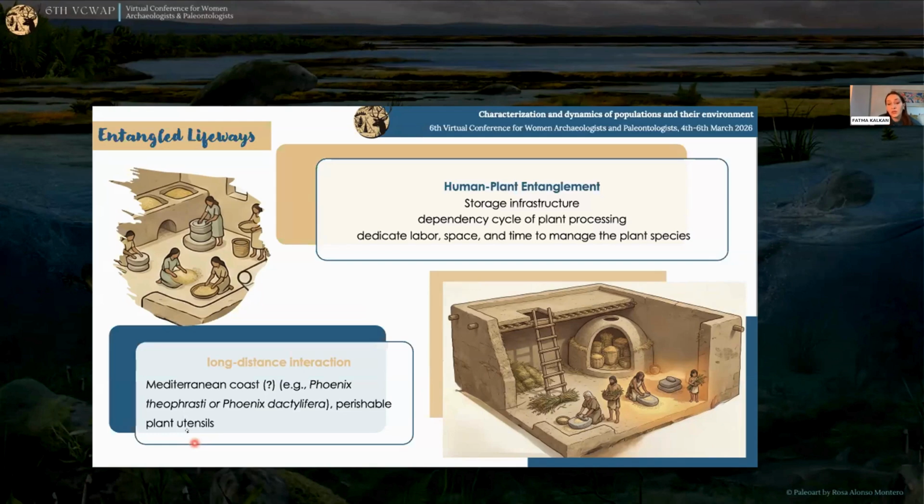Expanding cultivation led to construction of permanent storage units, which in turn created ongoing cycles of labor, maintenance, and cleaning that structure daily routines. The conversion of the southeast silo into the main processing area reflects continuous negotiation between human needs and material constraints. This study shows that combining geochemistry and phytolith analysis enables interpretation beyond the macro-scale evidence.